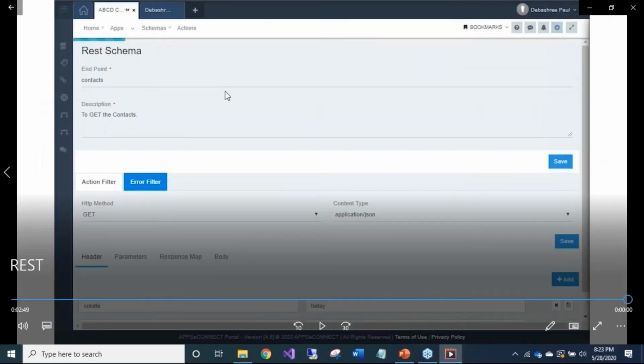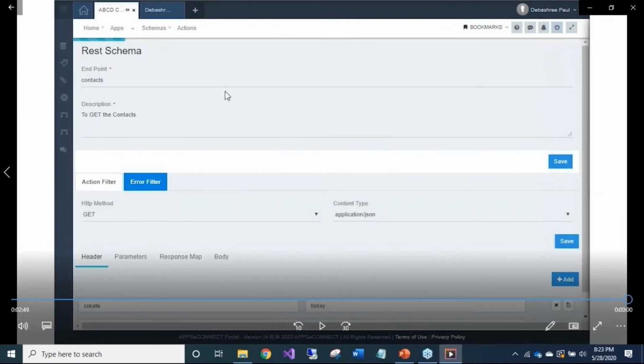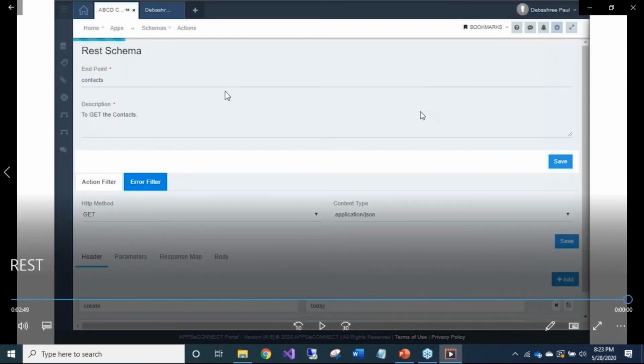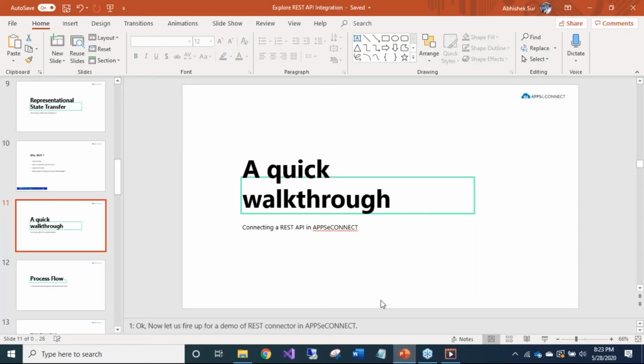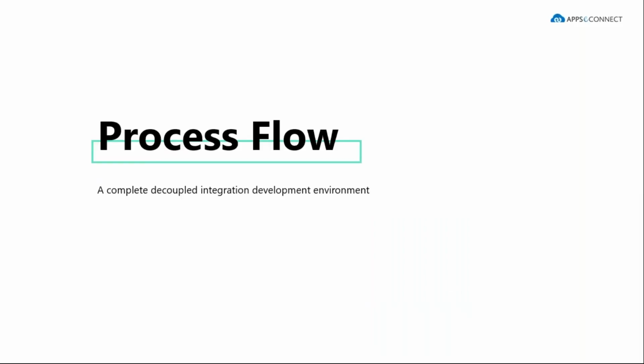If I map a key, so if an HTTP request is passed and it finds the key 42 in it, it will load that data in the next node. So I can see this slash contact is already built up. That's how you actually create a REST connection. After that, I can go to the credential section and do whatever I feel like. Right. So that's a quick walkthrough. I know there are a lot of other things to know. Actually, you can build a ready-made solution using that application.